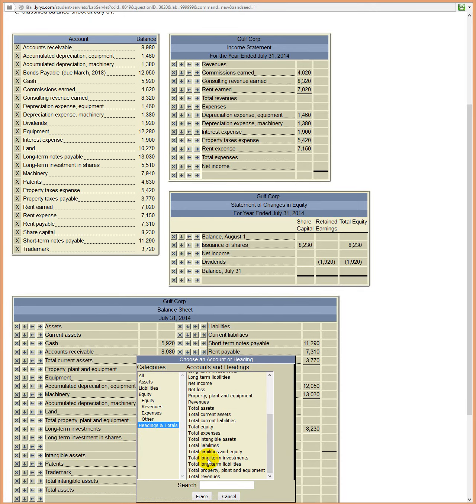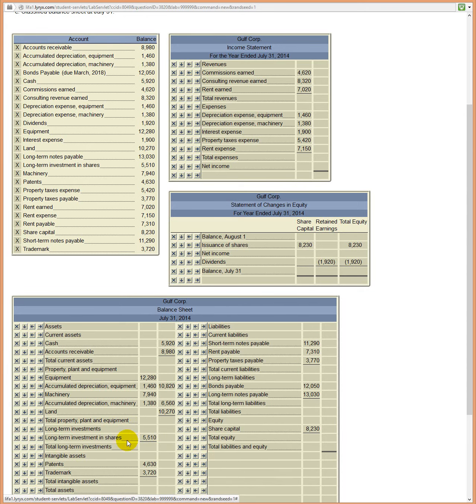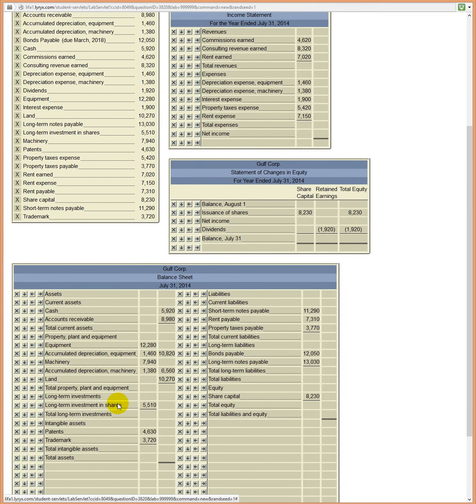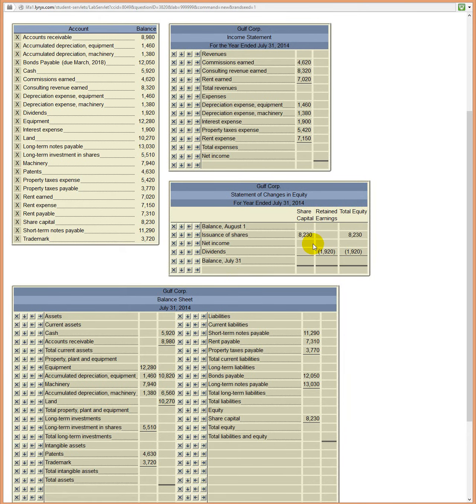Anytime we have a heading, we usually require a total. Okay, so our statement of changes in equity, we start with 0 in all three cases. And both share capital and retained earnings and the total. Net income we haven't figured out yet, so we're going to have to do that.